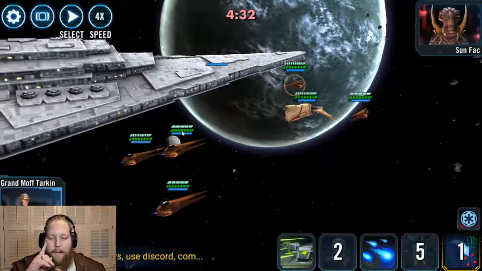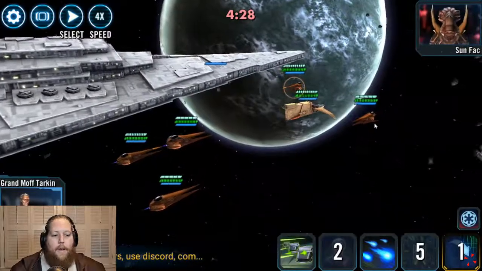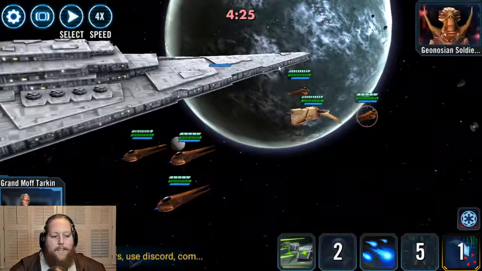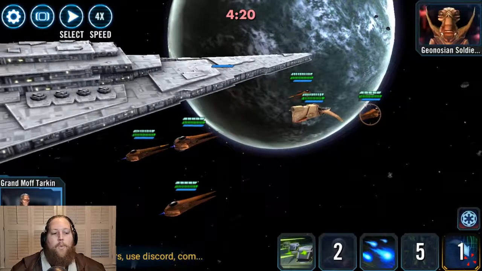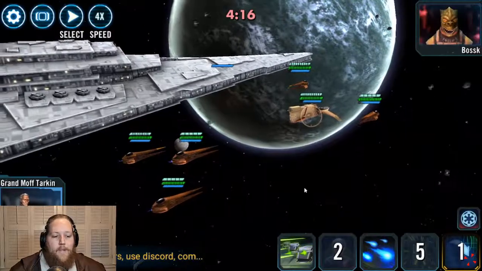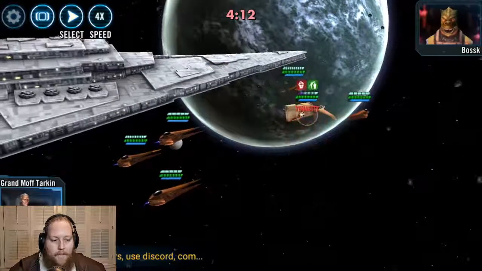I've got Spy's big attack, but Spy's not ready to go yet. So I want to make sure I can attack who I want with Spy, and I want to attack Soldier. Anytime you see Geos on the field, Soldier should be your primary target. So if you want to attack Soldier, you're going to have to put damage on Bossk with a single target ability with your capital ship.